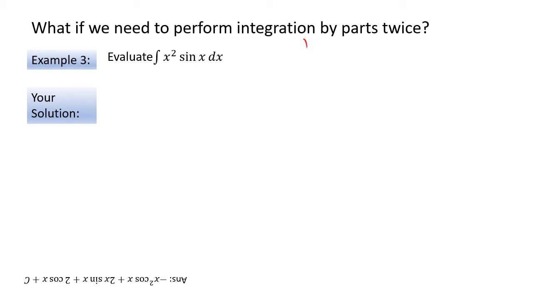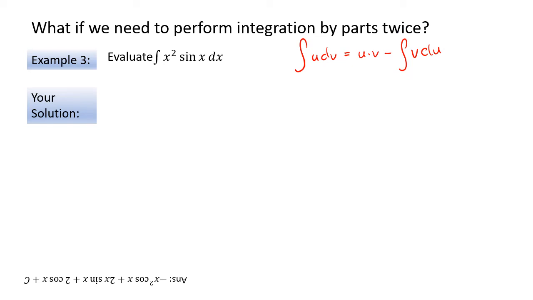So looking at the formula for integration by parts, we have the integral of u dv is equal to u times v minus the integral of v times du. Well, what if we can't take this integral and we have to do integration by parts on it? So that case does arise. So it's a couple additional steps when we're looking at it.